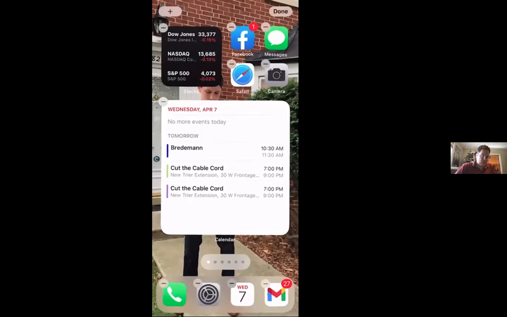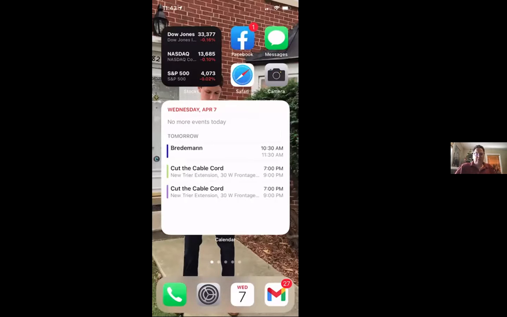I shouldn't say on your phone, but on your main screen. So your phone comes with a bunch of apps installed on the screen. I've got some other stuff here which are actually also widgets, but maybe I'll ignore those for now. At the top right, you see that there's a Facebook app, and a Messages app and a Safari app. At the bottom of the screen, there are 4 apps. If you have an iPad, they let you put a lot more at the bottom.